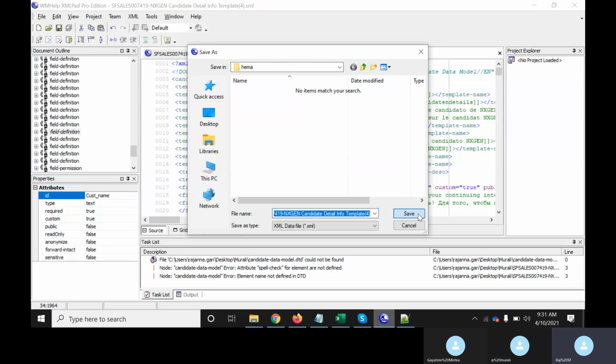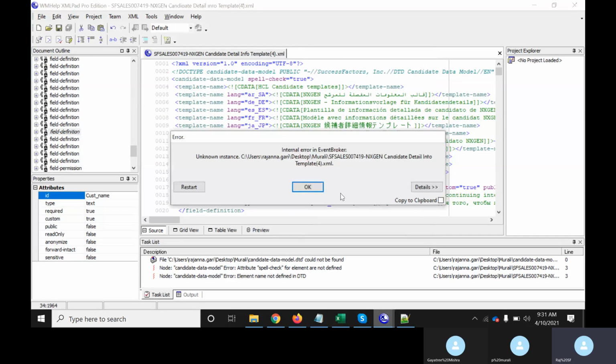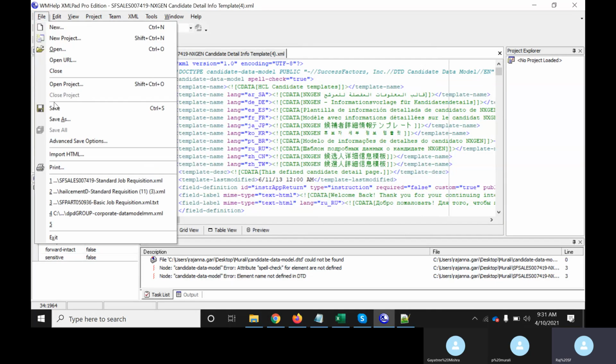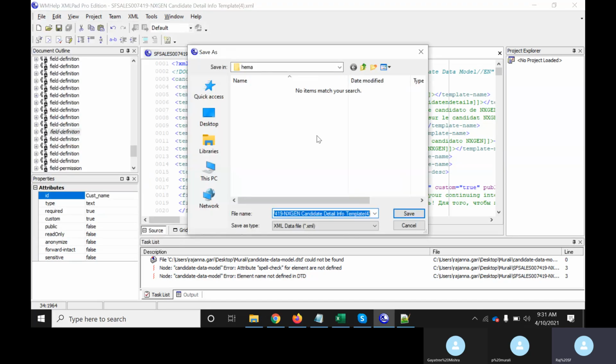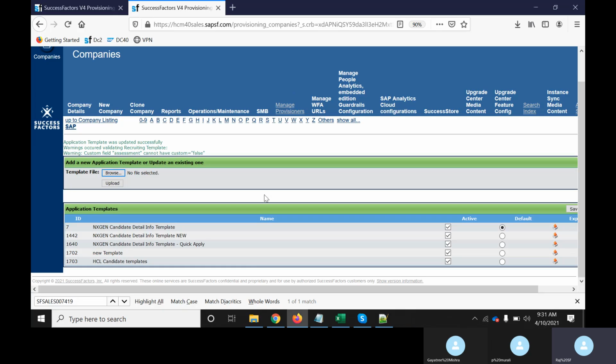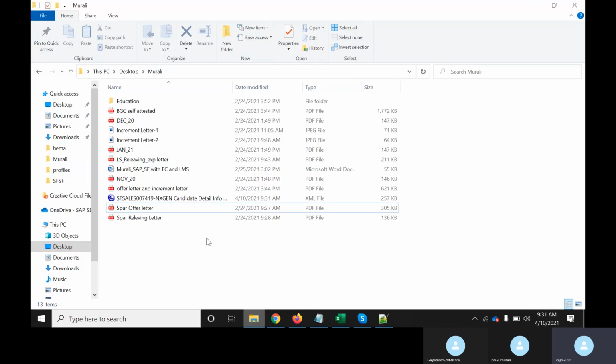Let me go with 4 only. Wait a second. No, this is actually a corrupted file. The system is also saying to close this XML and reopen it. Let me open it once again.